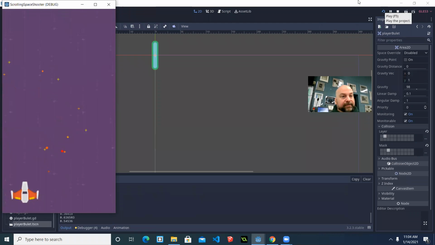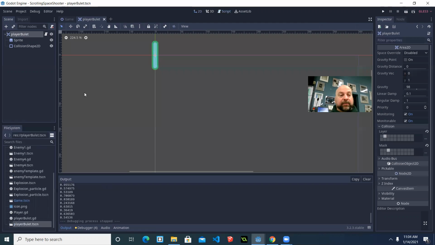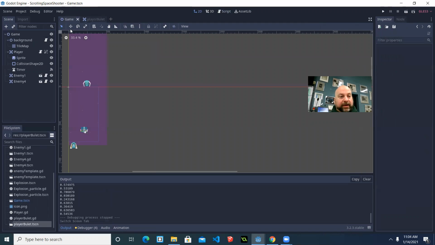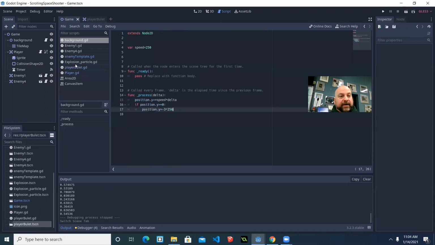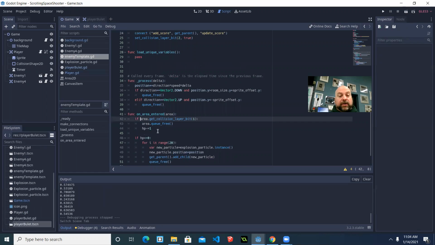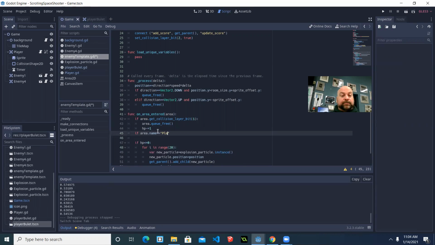And now I have to decide how I want it to affect my player. So back to my script, enemy template. How do I identify this as being the player? One of the things I could do is if area name is equal to player, then I can have some things happen.